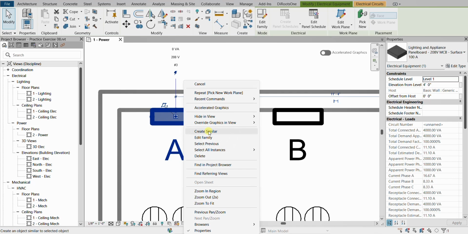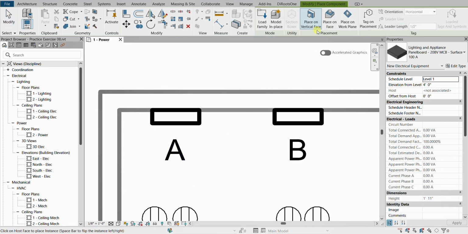I create a similar model, and Place on Vertical Face is selected, which is correct. It should be placed here on the wall. Maybe what happens is our modeler accidentally clicked A here.